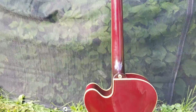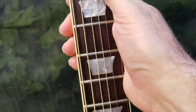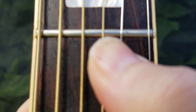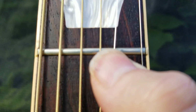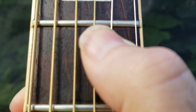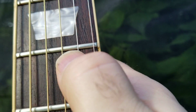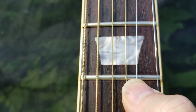What else? Anything else to look at on the back? Oh, fretwear. There's some fretwear on this guitar, not a lot. I made sure I got some still pictures of this. I took a picture before I put strings on it. So we can see a little bit of fretwear, just behind the B string here. This is the first fret. A little bit of fretwear there. Very little on that F note, on the D note here, and also on that C sharp.